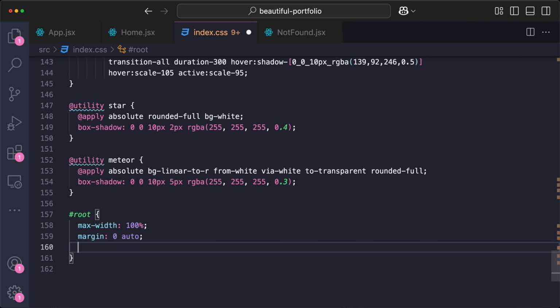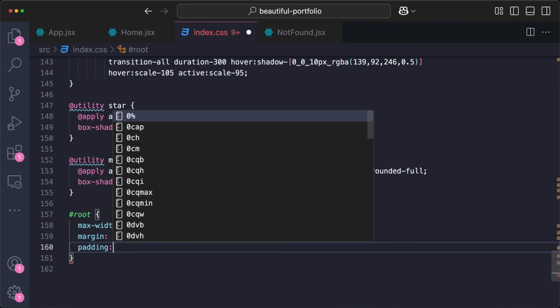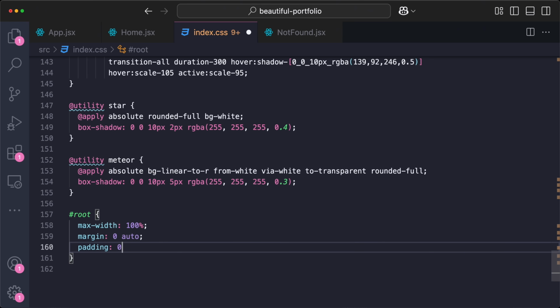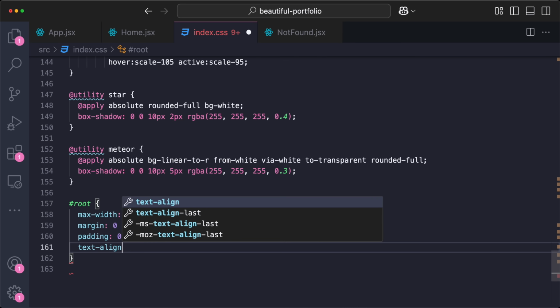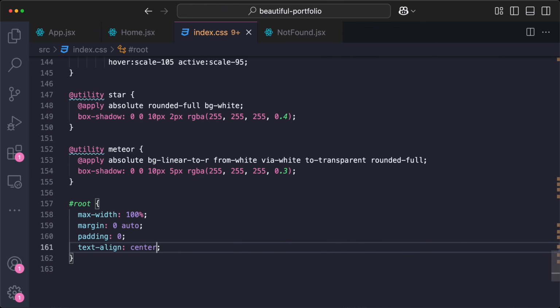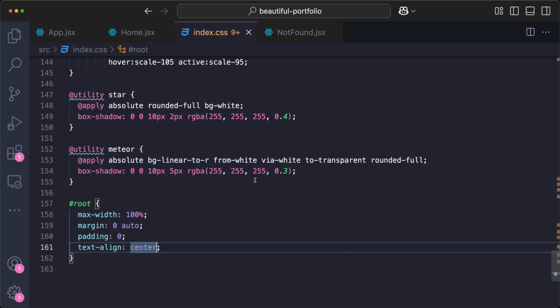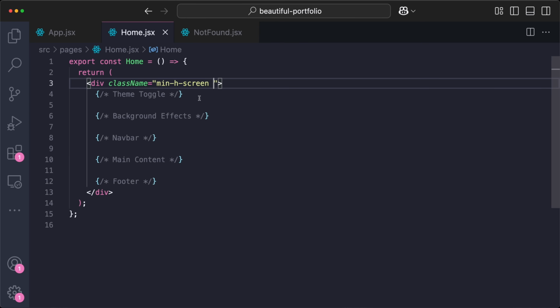I'll apply the padding to be 0, because if you've noticed with some React projects, you need to apply a margin and a padding to 0, or else it will look really weird. We'll have some space in the sides. And then I'll set the text align to be center, because that's pretty much how we want to build our project. So perfect. I understand this is all empty and white, but we have just successfully created a lot of stylings that we're going to be using in our project.